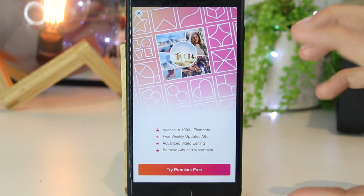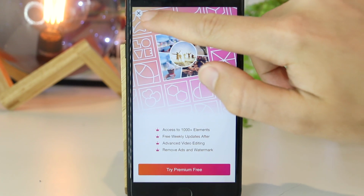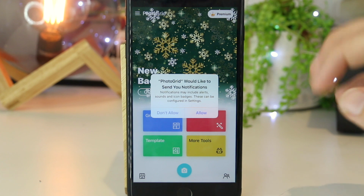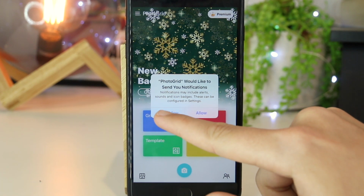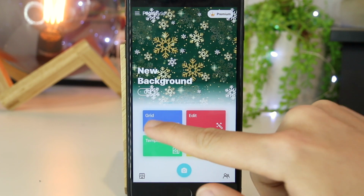And automatically it will ask you to try Premium for free. However, you can just click on the X and exit out of this, and we can still go ahead and edit the collages for free. And now it will like us to send notifications, so I'll go Do Not Allow. And now I'll go to the grid.